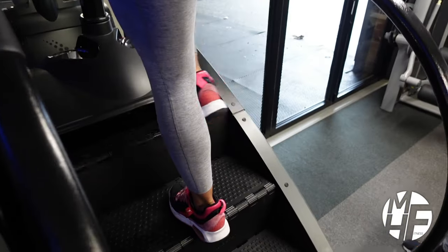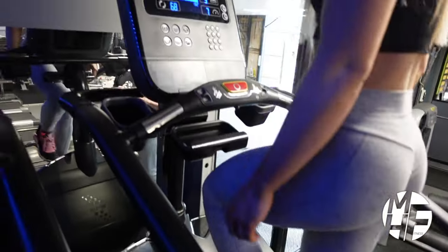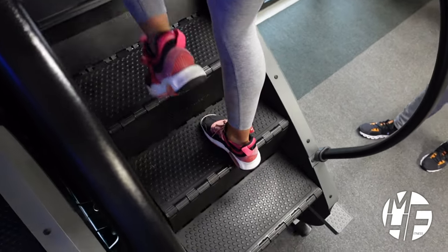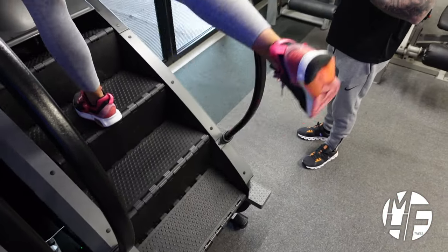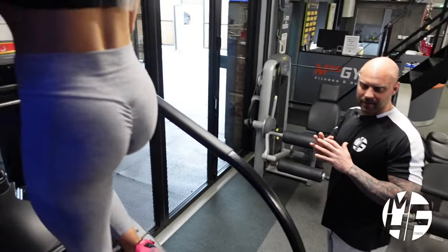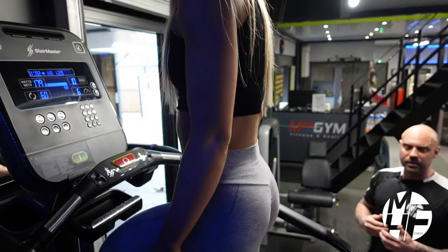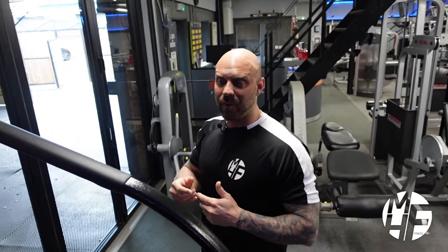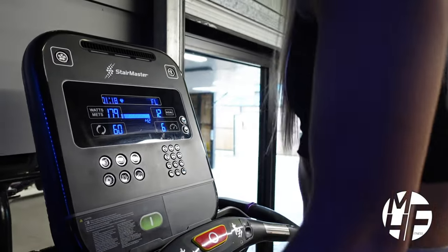Ashley uses this daily, so she's a seasoned pro. There are various ways to use it — single step at a time, or two steps at a time where your feet skip a tread. You can make it even more advanced by adding a glute kickback as you step up. Start with one minute and work your way up to two, gradually building. Ashley currently does around one hour solid on this — I'd probably manage about three or four minutes.